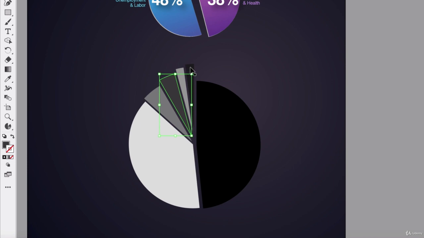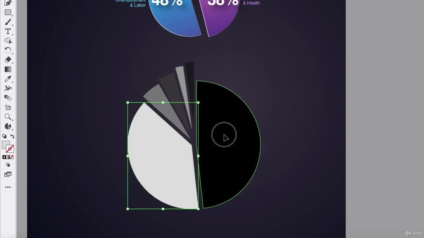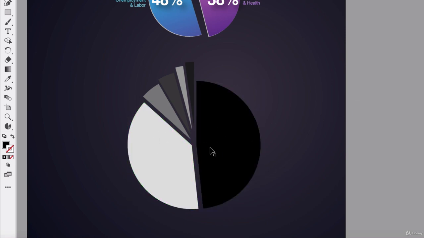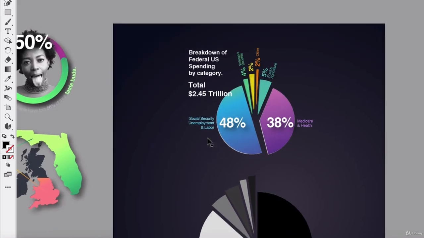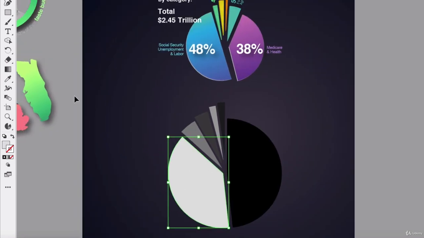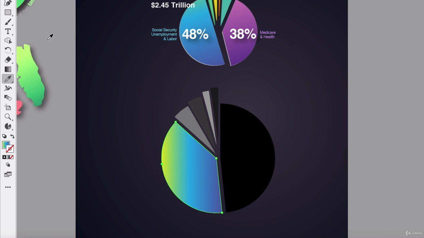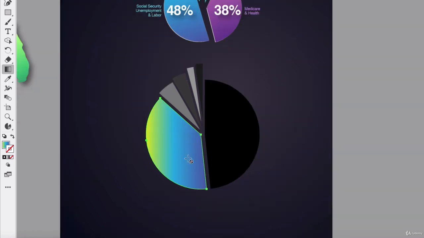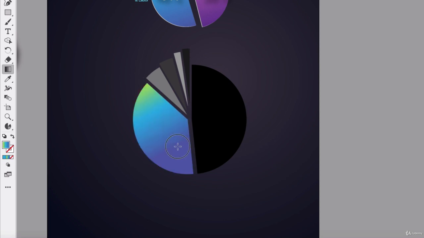So now we can safely tilt these a little bit and just find the right angle for each one of these. Just creating something a little bit more special than your standard pie chart. So let's add a little pop of color here. I have lots of different color options I can add up here to match this bright jewel tone color theme we have so far. So I'm just going to borrow the ones that I've already selected here, and I'm going to do a slower gradient here. Just click on fill and do a nice transition with some of these.